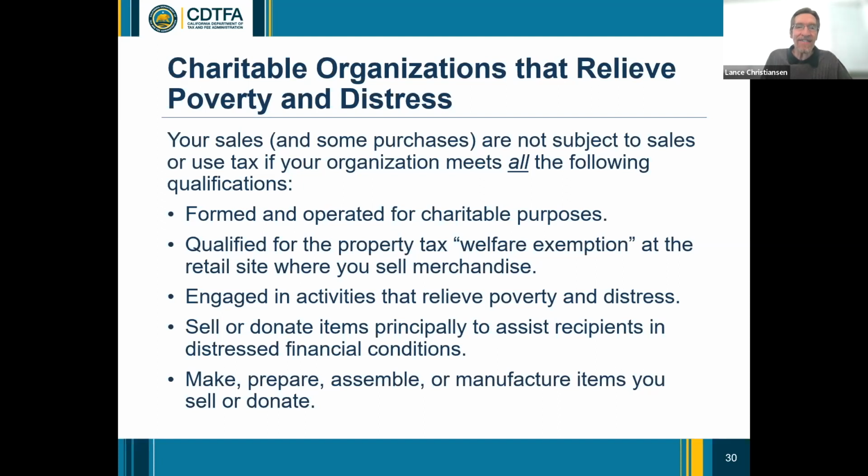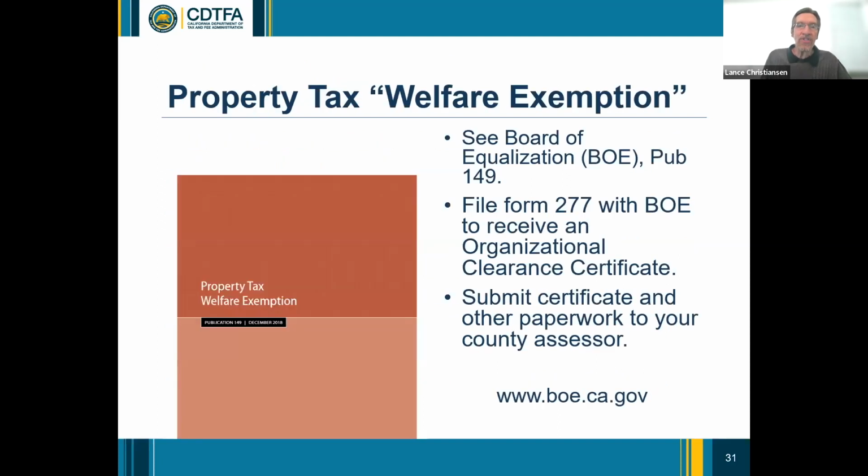If that sounds like you, then what you're going to do is try to get a welfare exemption, because what will result from it, if you can get it, is you don't have to charge tax on any sales, and you won't have to be charged tax when you're buying certain things. So it's a little bit more of an involved process. You can find out about that process through the Board of Equalization.